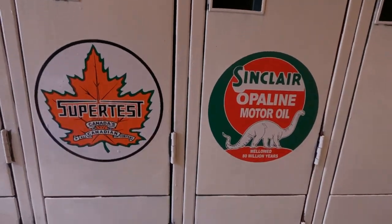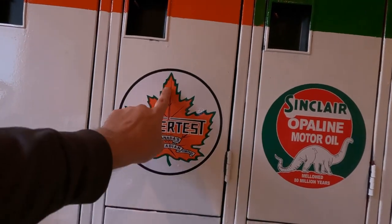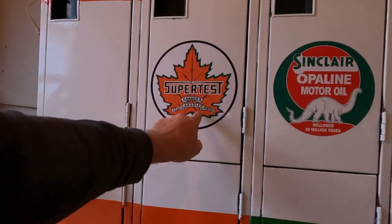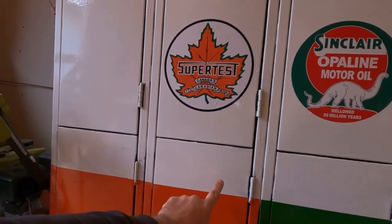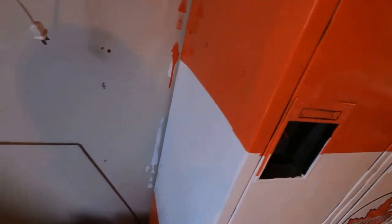There we go. Alright, there we have it. These things are pretty even — I think this one's a little higher up than the other one. All in all, they turned out pretty good. We got a couple of small air bubbles, nothing major — except for that one right there. We'll just pretend we didn't see it. But if you can see that from the street, you've got no business being in my shop. I got two decals for $17 off Amazon and three quarts of paint — that was the most expensive part. You want to buy paint here in Ontario? That Trim Clad is $34 a can, I kid you not. $34 for that small can of paint. But we needed it, so we bought it. We got a couple of small mistakes — a little bit of green right there, that edge isn't as crisp as it could be, a little bit of orange here. The sides turned out okay. I've got to put the hook back up there to hang my extension cord, but other than that, I think it turned out pretty good.